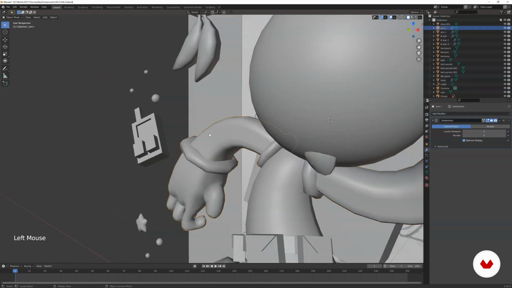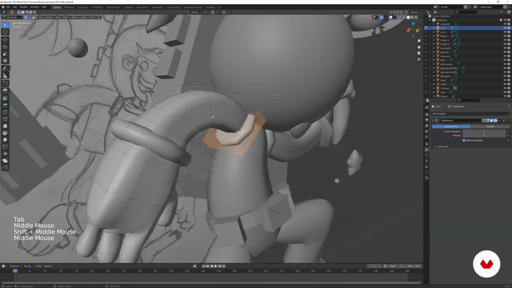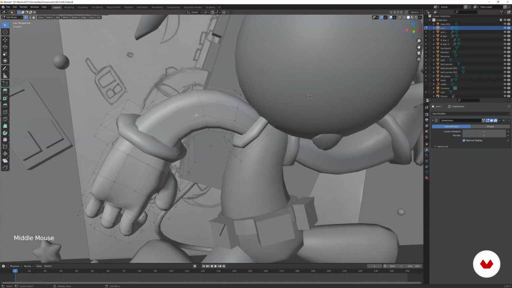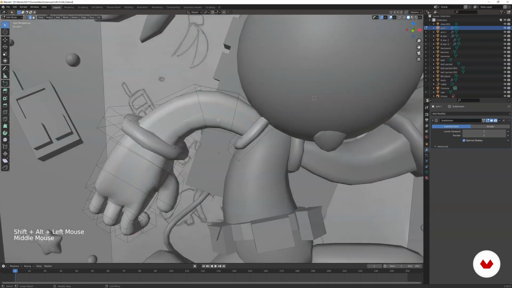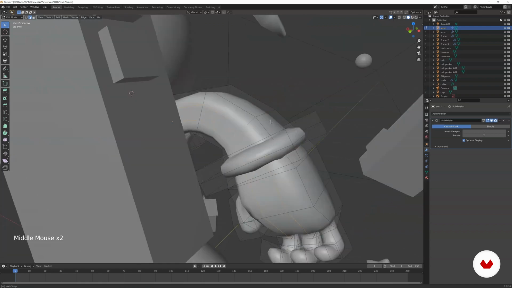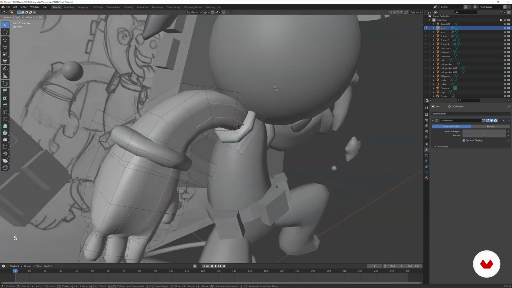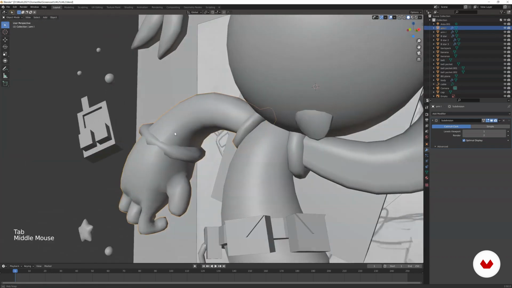If you go to edit mode using Tab, you can see the edge loops that we introduced, that's the reason why they're blocky. So if you want to remove that blockiness, you can just select the edges. If we press 2 or select this icon and then left click and then Alt Shift click, now we select both edge loops around the whole arm. Then we can scale it on the Y-axis so they're more round in a way.